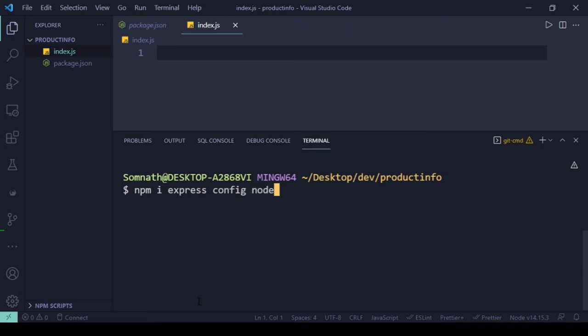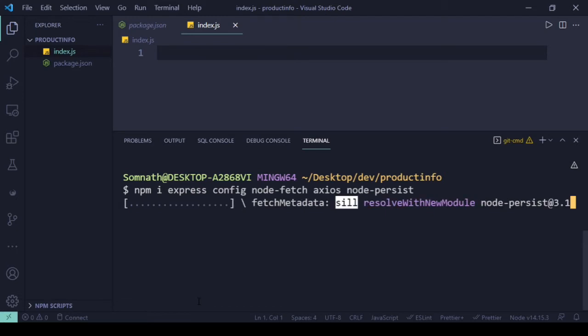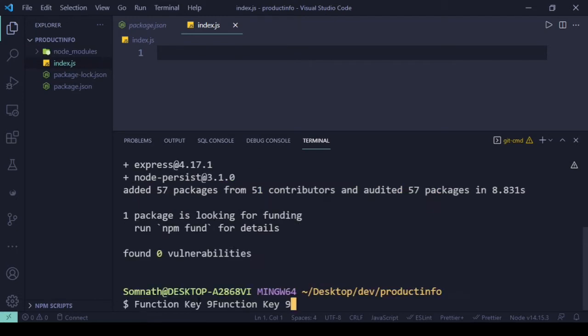I'll use node-fetch and axios, and both are the same, but for the demo I'll use both. And then I'll use something called node-persist. That's all I believe will be sufficient. It will take some time. Okay, looks like everything has been installed successfully.